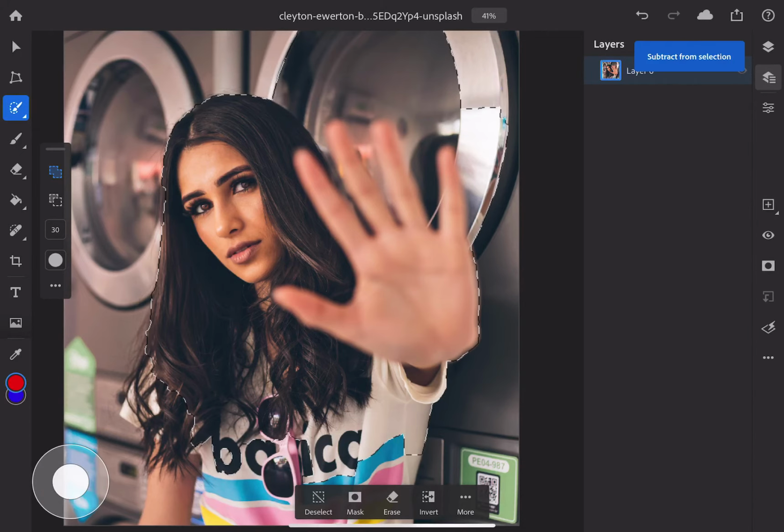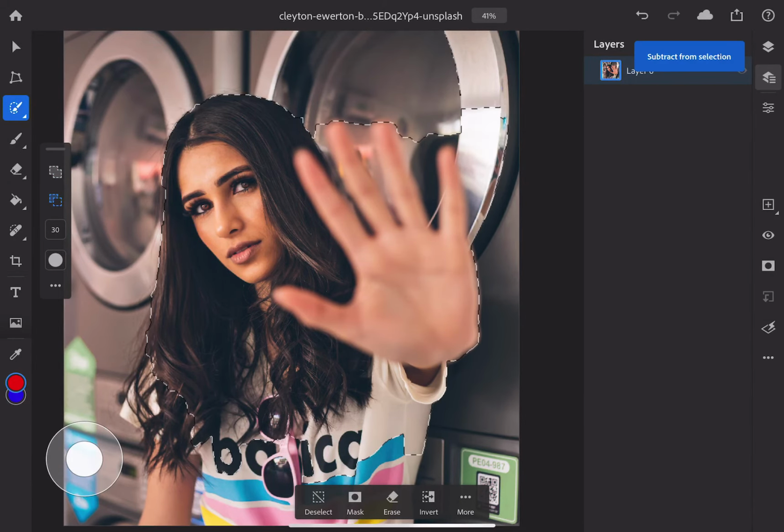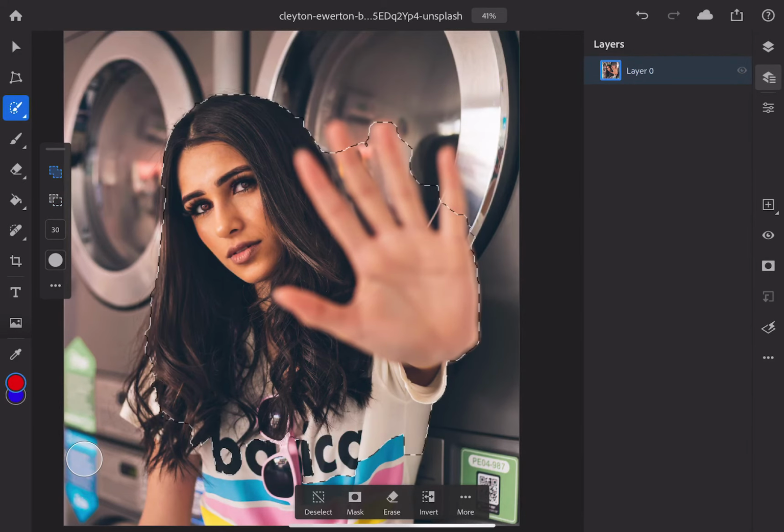And here's the first handy feature. You can see this little option down here. I can actually move this wherever I want on the screen, but this is kind of like an option key. So if you click and hold this, it switches me into minus mode, and then I can subtract up there where I selected too much. So that's kind of what that feature allows you to do. Let go and you're back in addition mode. So I'm just going to quickly paint out the rest of this here.